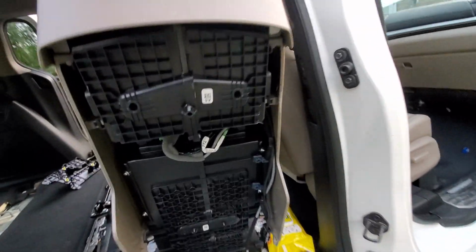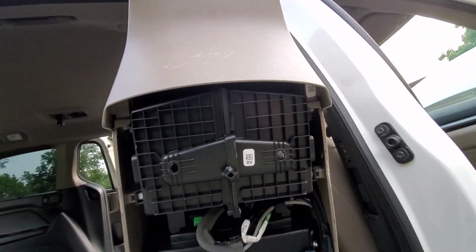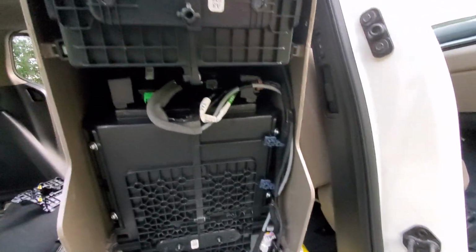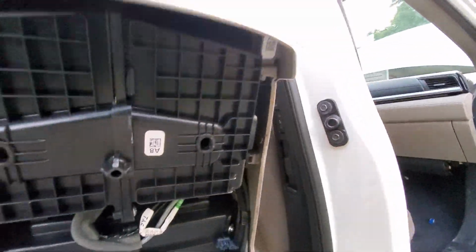Alright, as I can see, this needs a lot of disassembly. This is the HDMI cord, the black one. I'll see what can be done.